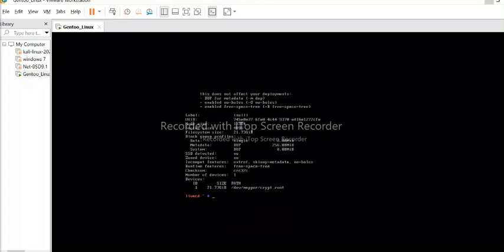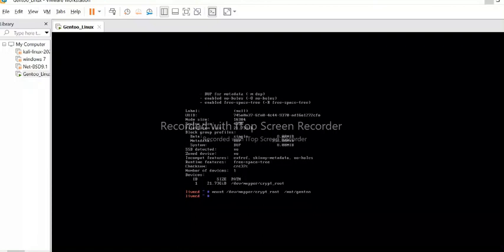After this we are going to mount our partitions using mount /dev/mapper/cryptroot /mnt/gentoo. So we mount cryptroot to our mount point /mnt/gentoo. Basically cryptroot should be open before running this command, so make sure you have run the cryptsetup luksOpen command.